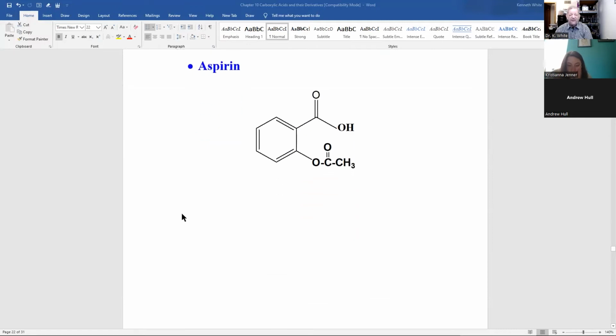Now, in case I've been giving you a headache, this is the structure of aspirin. If you notice, aspirin has 3 functional groups in it: a benzene ring, aromatic, a carboxylic acid, and an ester. And this is aspirin. Yes, I know how to make it, but I have no idea how it eliminates pain in your body. But if I'm giving you a headache, you can always take an aspirin, and you know it's organic molecules.